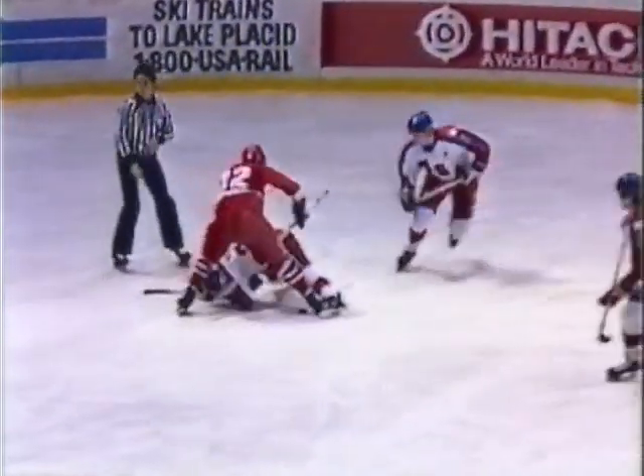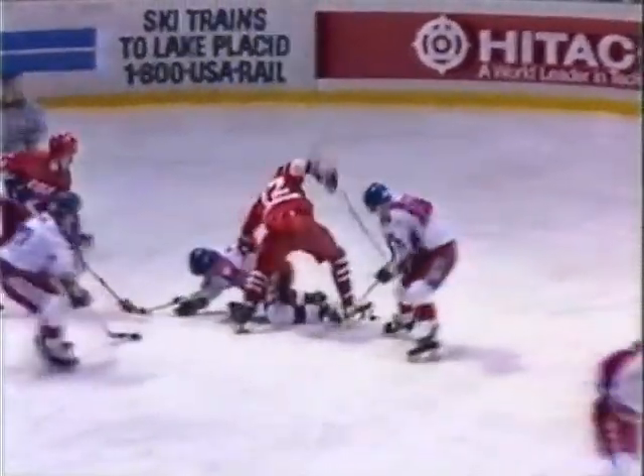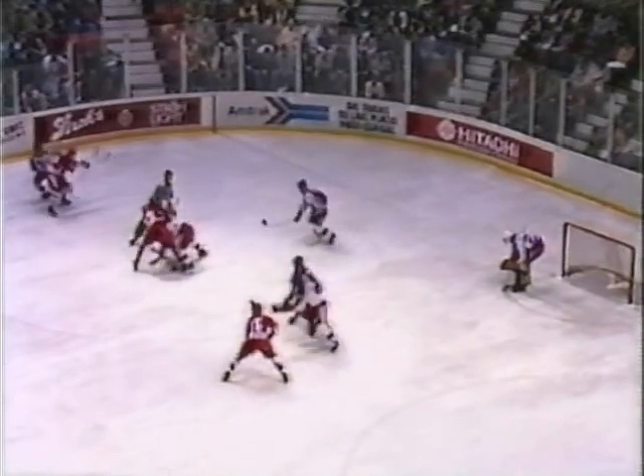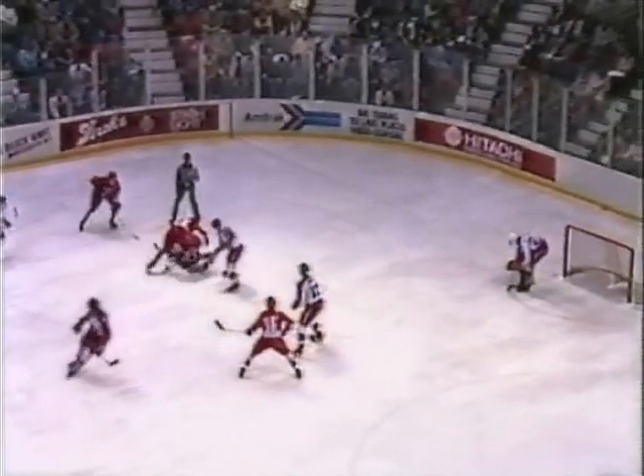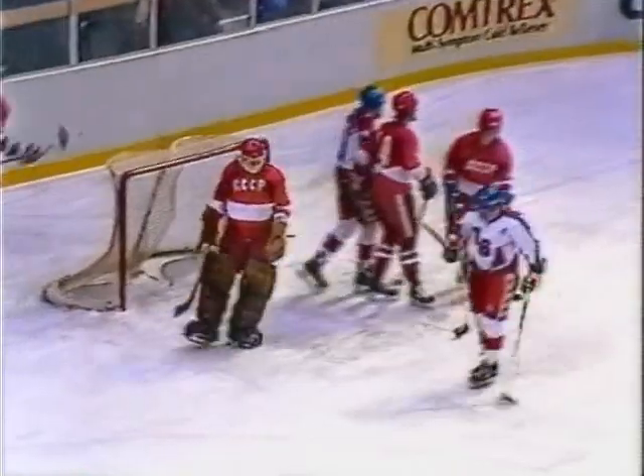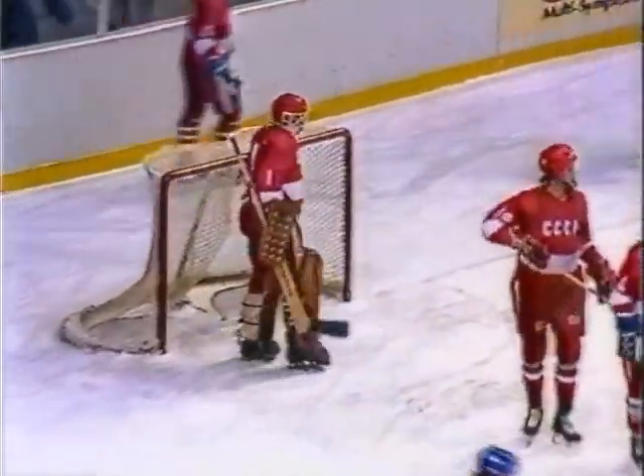Well, for a moment it looked like the whistle would blow — the puck was covered up at the faceoff spot and everyone sort of froze momentarily. It's all it took. Adesov got it off, slid the pass low into a wide open Karine. Mark Barron had no chance. The moment that defense left, Karine broke for the open. Watch him on the right side — he goes right to the front of the net as it looked like the whistle would blow, and he got that pass across and slammed it home. Sergey Karine getting the goal.